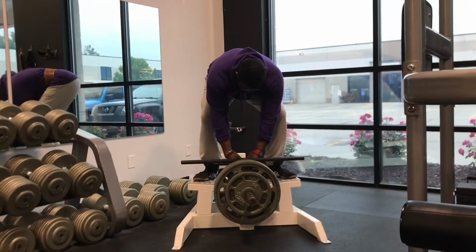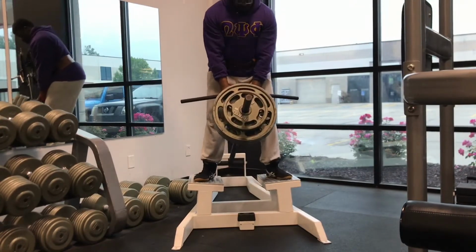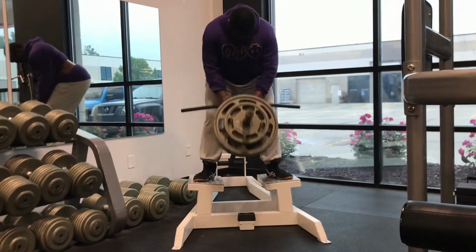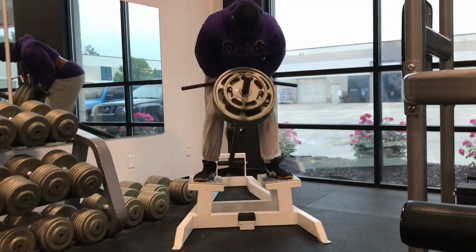Moving on, our second row movement of the workout. Got to row your boat for a big back. T-bar rows using the Nebula, old school Nebula plate loaded machine. Really only just did a couple of sets at 8 reps here.